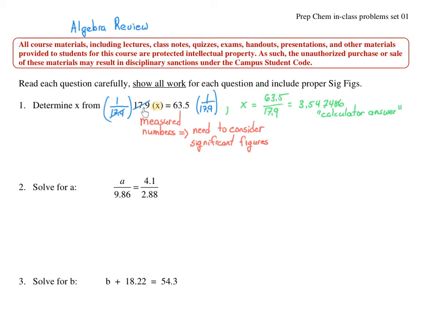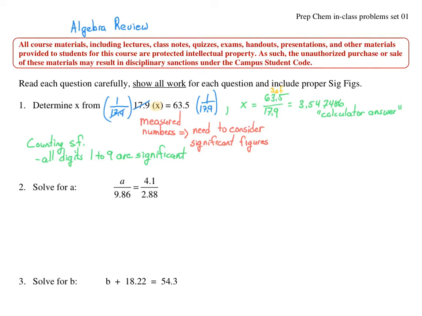These numbers are measured numbers, so we need to consider how many significant figures are appropriate to express in our answer. As we've learned, when we count the number of significant figures in a measured number, all the digits 1 to 9 are going to be significant. We look at our numbers that lead into the final result. We see a measured number. All three of these digits are 1 to 9, so they all count. And therefore, we have 3 Sig Figs in the numerator.